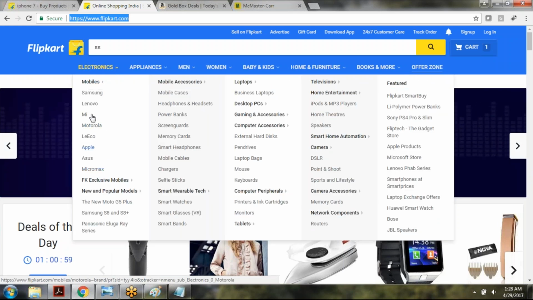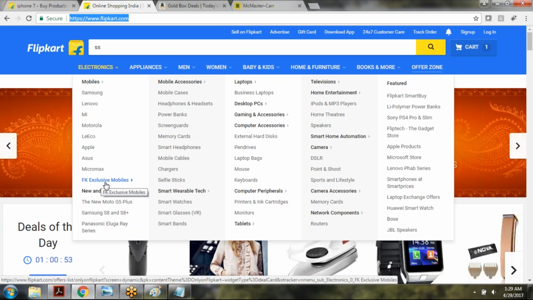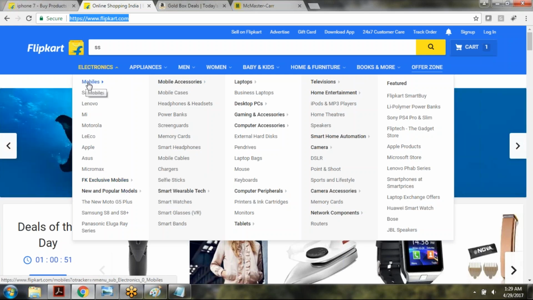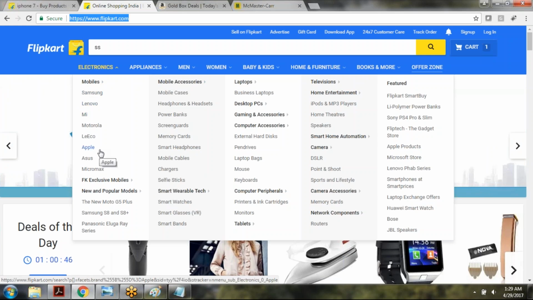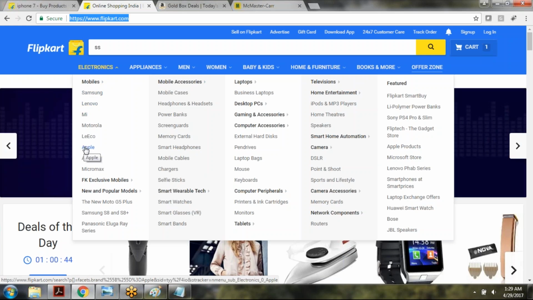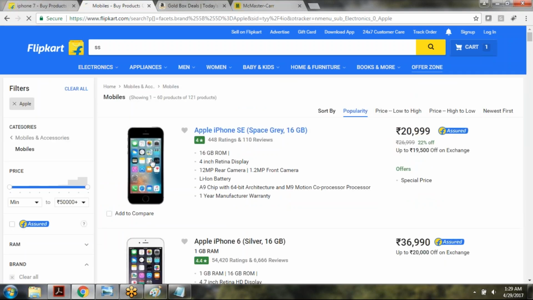Mobiles, this bold one, and mobile accessories are called categories. Under a category you have subcategories like Samsung, Lenovo, Apple. Once you click on Apple, you will get the product. This is called a product.